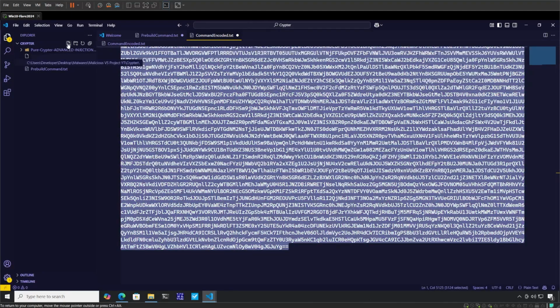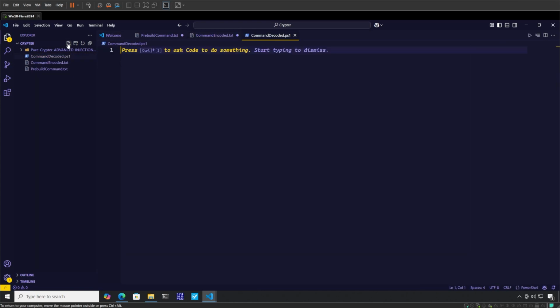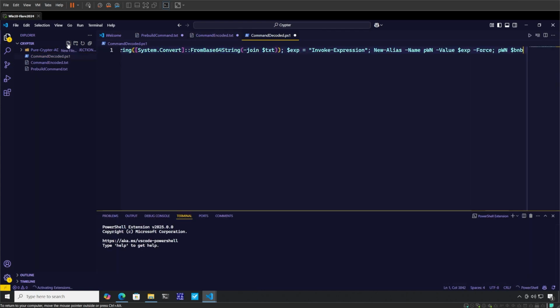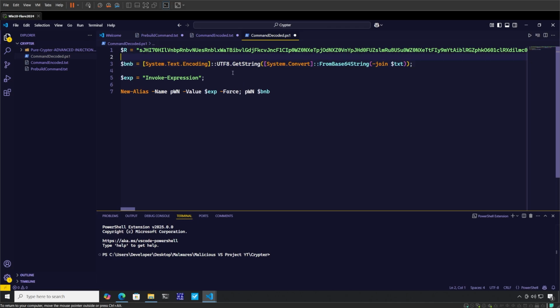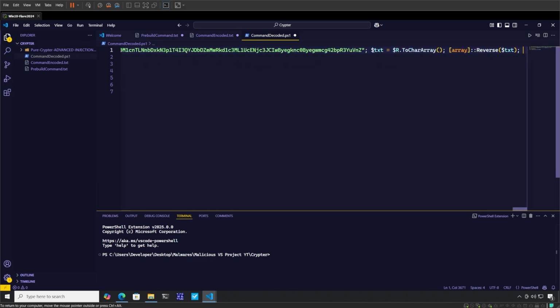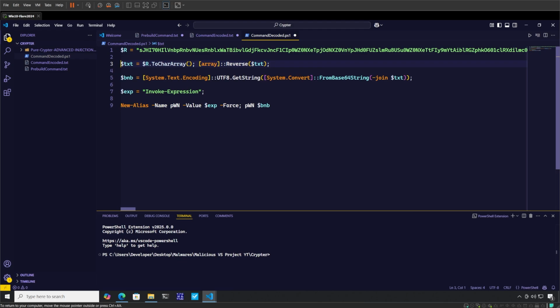We can see that command decoded dot ps1 to this, and let's start doing some more formatting. So new alias like this, go here, expression like this, and bnb here, txt here.